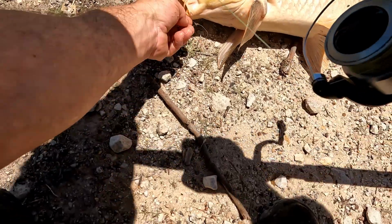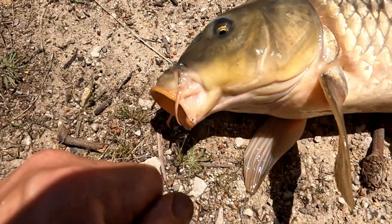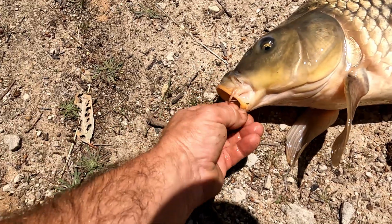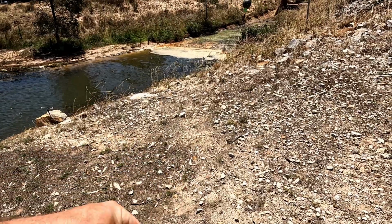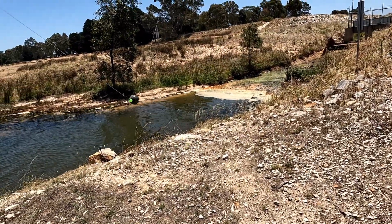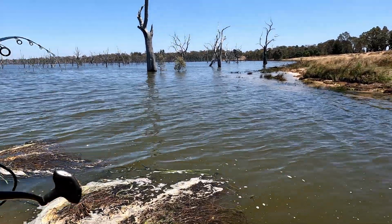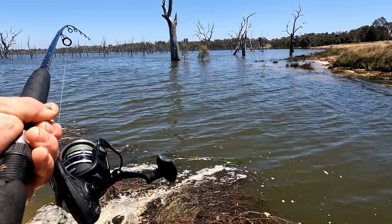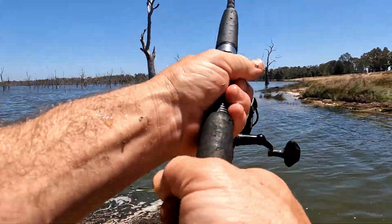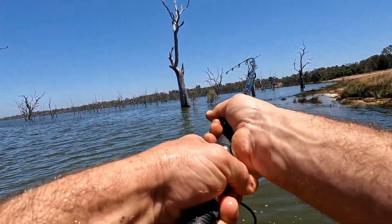Another one out of the system. These circle hooks get them really good, pinned really nicely. Just a simple running sinker rig, that's all I'm doing now. It's not getting caught in the snags that way. Fighting that. Maybe it is a carp. I just seen it though, it looks skinny like a trout. Unless it's a bigger trout. I don't think they're this big though.